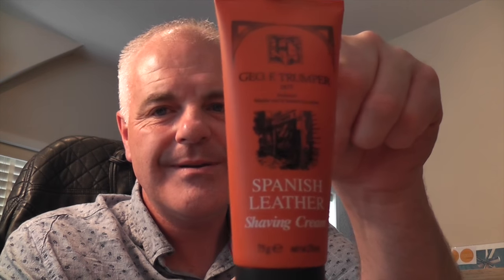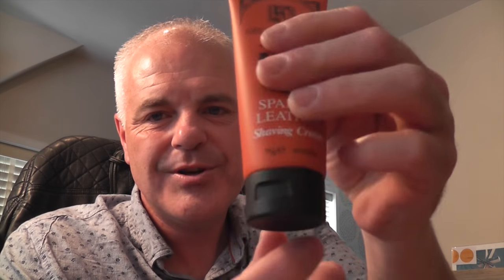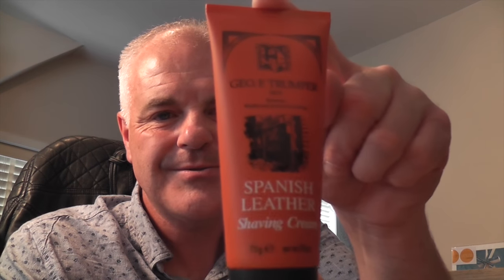G.F. Trumper Spanish Leather Cream. You're only able to buy this in a little tube like this. I thought you would get it in a tub, but they don't do it in a tub. They only do it in the tube like this. But it's an amazing scent. Spanish leather, kind of self-descriptive.